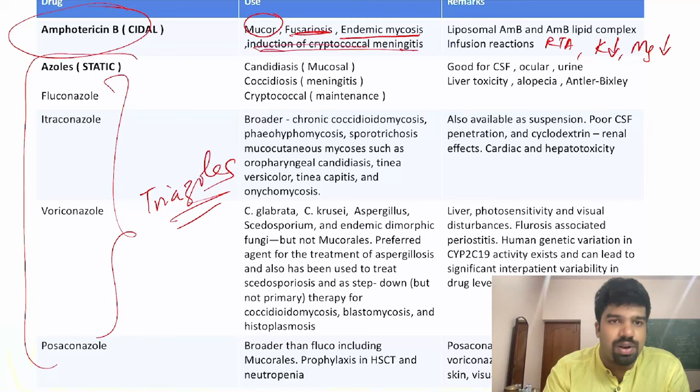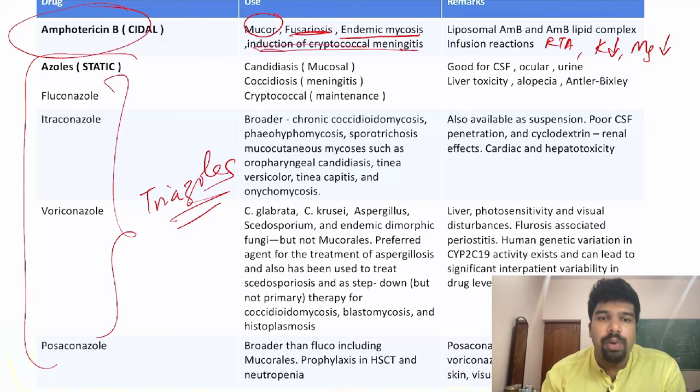use amphotericin. Now, fluconazole penetrates everywhere. It penetrates CSF, it penetrates urine. And mind you, because it penetrates urine, it's one of the most important drugs, along with amphotericin B, for renal abscess, or Candida abscess in the kidney, or Candida in the urine. Whereas you cannot use echinocandins for the treatment of urine because echinocandins will not reach the urine in adequate amounts.